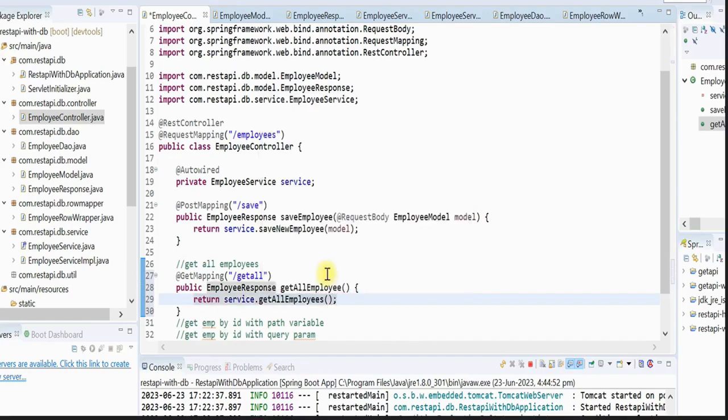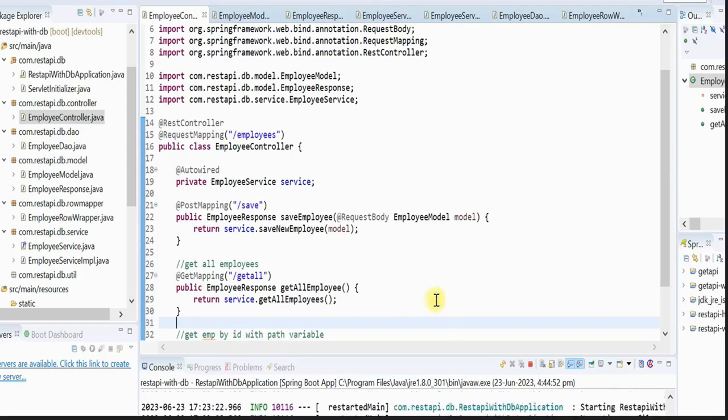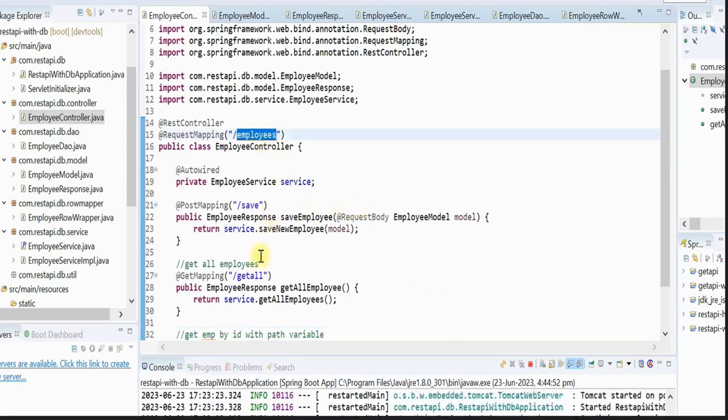Done. This will return all the employees from the RESTful APIs. Our URL will be employee/get. This is a get mapping, so it will work in the browser as well.